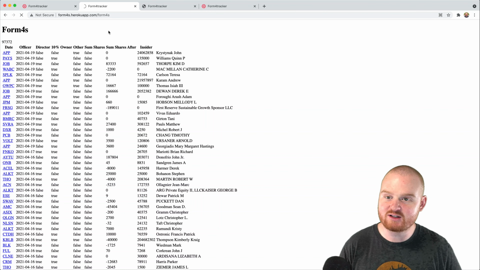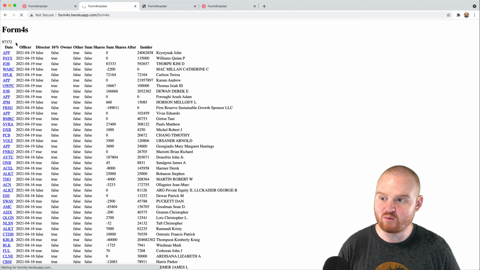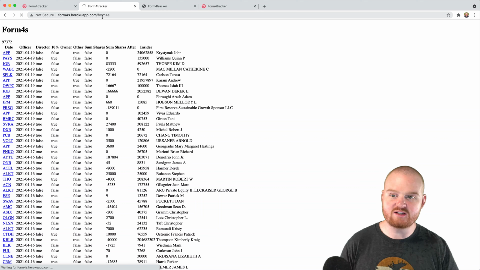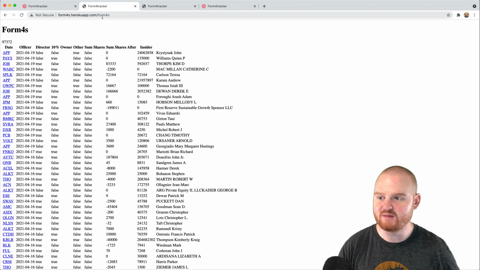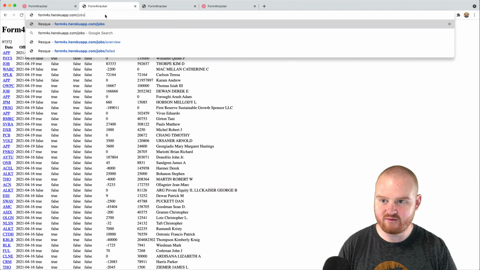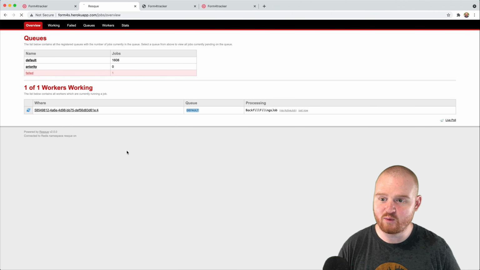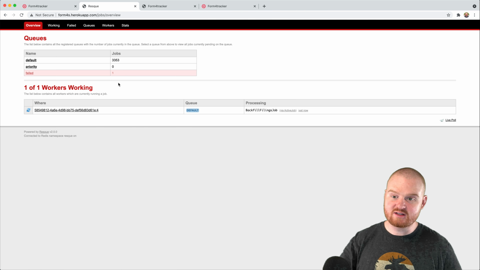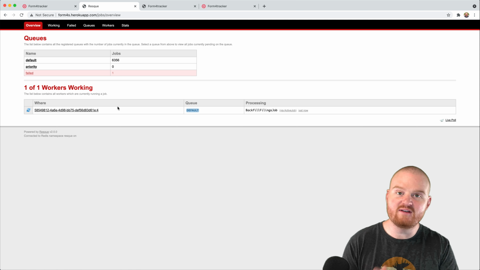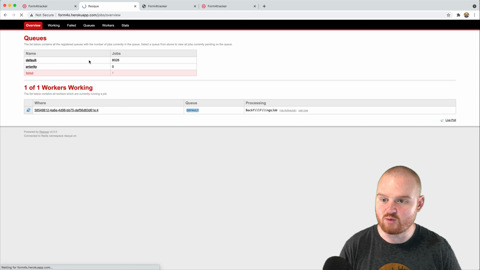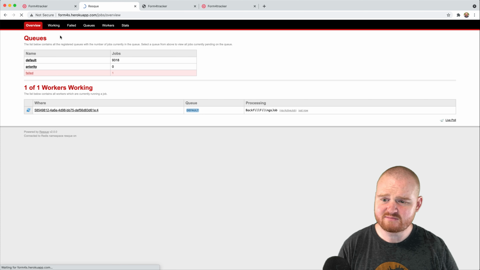We've got a tool that can run background jobs to fetch filings. It's using Rescue for our background queuing system. You'll notice that we have this Rescue web endpoint that we can check out. And you'll see I just queued our big backfill job. So it's going to go and pull down a bunch of filings for a previous quarter in a previous year, and we're continuing to backfill filings that we don't know about yet.